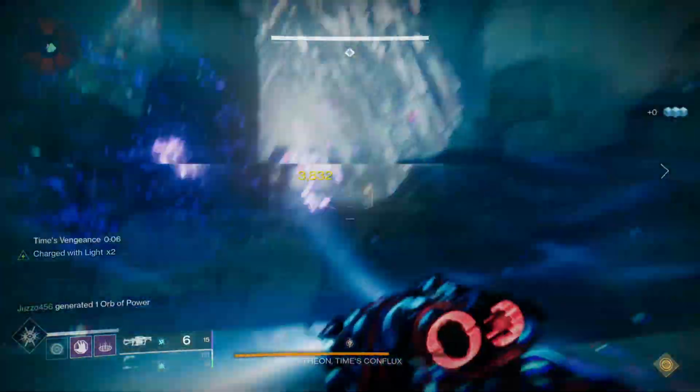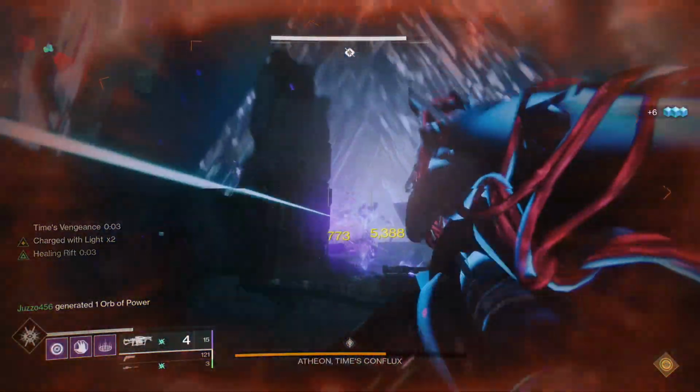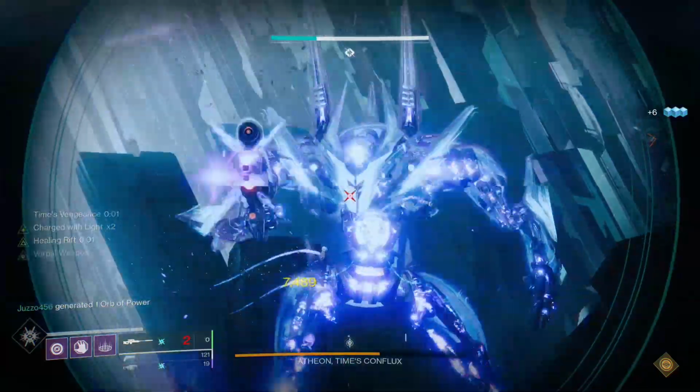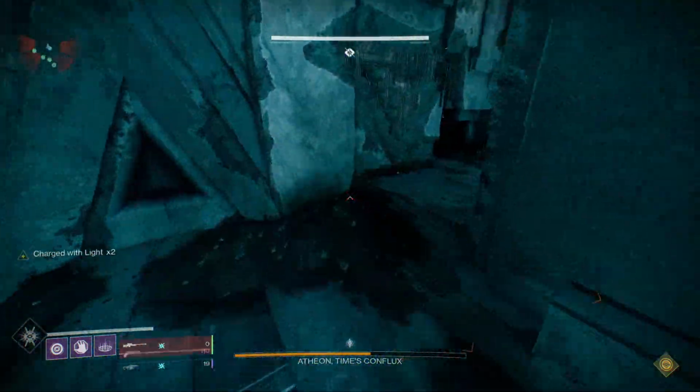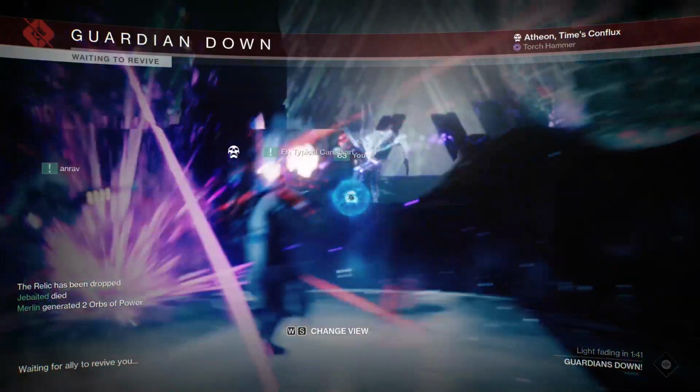Once your cage pops, someone will need to break you out to continue DPS. You'll have roughly 30 seconds to do as much damage as possible. Once the timer on the relic hits 5, just run away and get ready to do it all over again. Rinse and repeat until he's down.